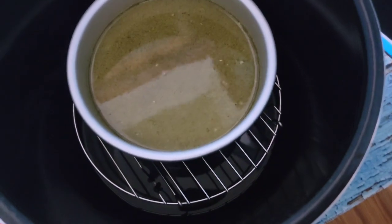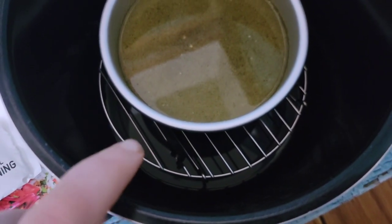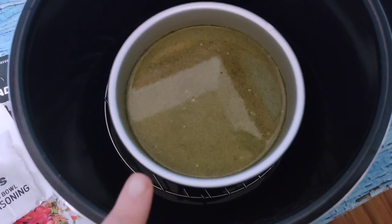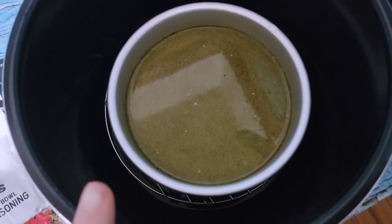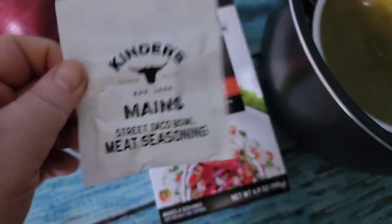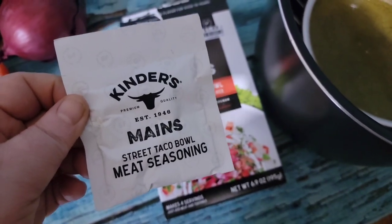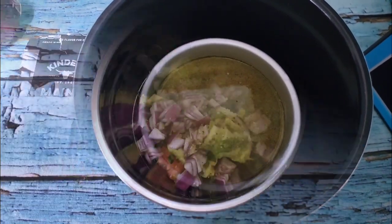Okay, so I've just put, this is my pot in pot technique. Well, not mine, I didn't make it up, but I use it all the time. So I have 1 cup of water in the bottom and the trivet, and then any sort of Instant Pot safe container. There was just under 1 cup of rice, and the Chef IQ said to put 1 1/4 cups of liquid to 1 cup of rice, so I've done that. And then the other thing in the box is the street taco seasoning, and I'm just going to keep this with my other spices to use for something later. All right, so I'm going to get this in, push go, and that will be all set.